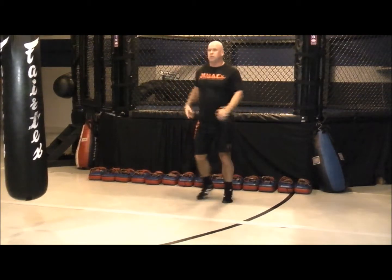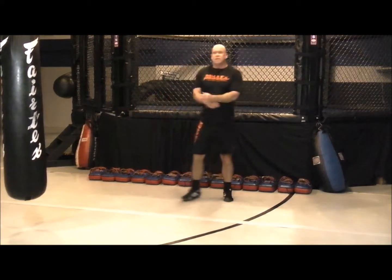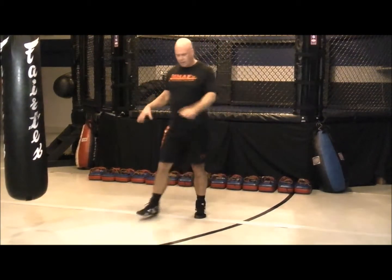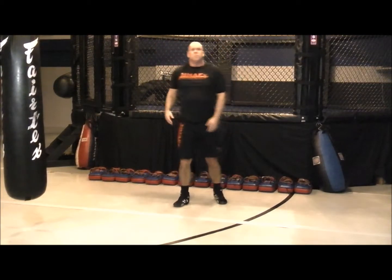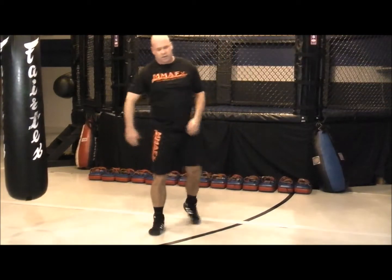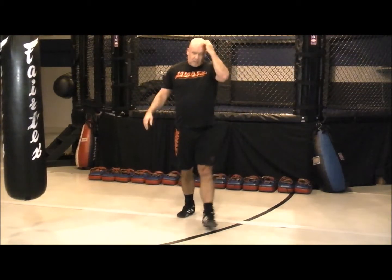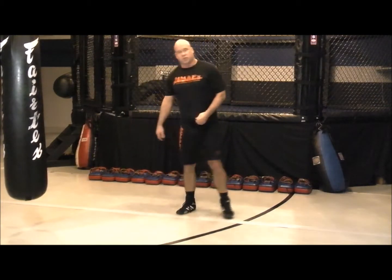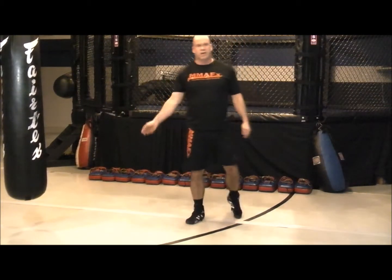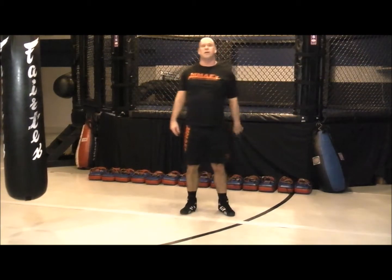Shake it out, shake those shoulders out. Walk it off. Check that heart rate. Have two hands above your head. Breathing in through your nose, out through your mouth. Once you cool down a little bit, get your abdominal routine in, your 2 to 3 minutes of push-ups, and a good stretch, and you're ready for the next workout at one of the levels.